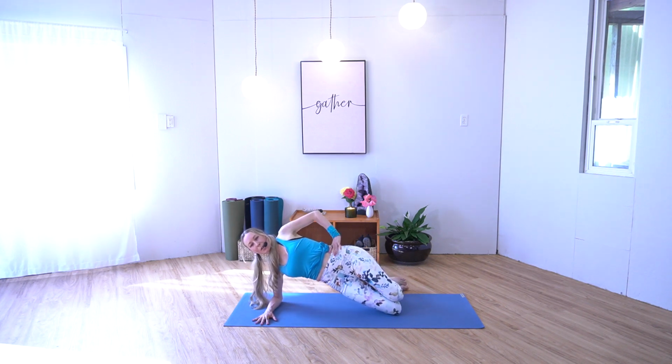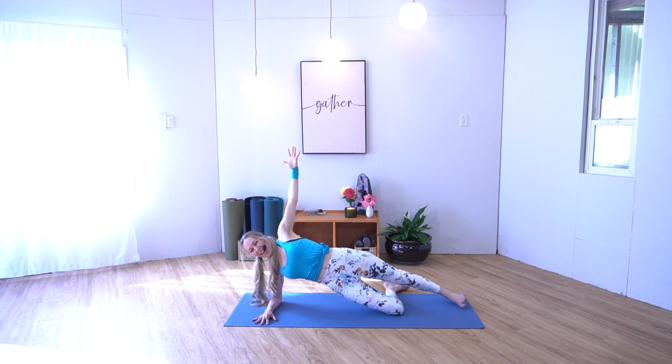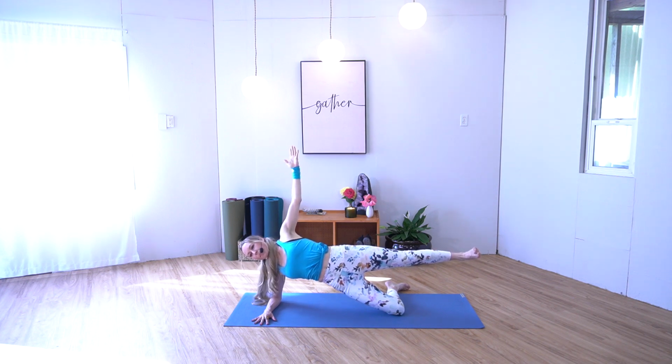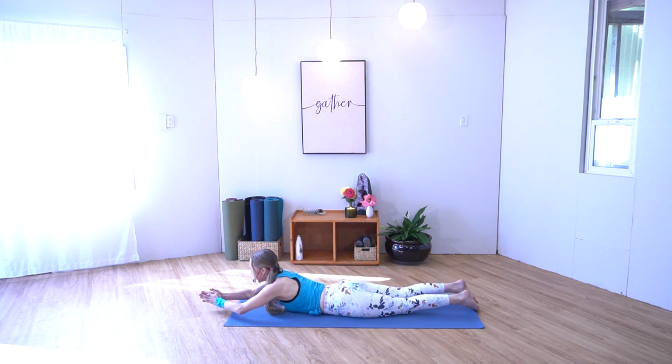Okay, so first level, lift up the hips. Check your head. You want it to be following the line of your spine. That's it. Option to lift that leg. Press that bottom knee into the earth and hold. Nice, ladies. Modify as you need to. We've got 8, 7, 4, 3, 2. Lower down. Full prostration. You know it.